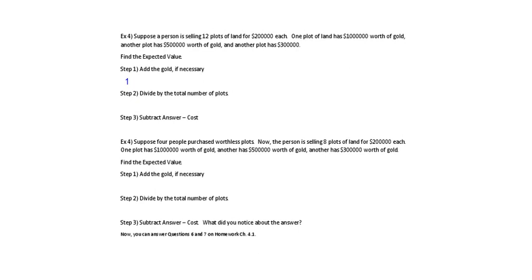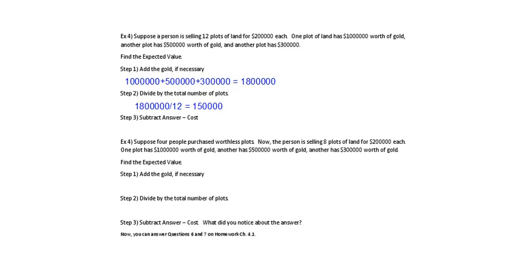So I'd like to do $1 million plus $500,000 plus $300,000, and that is equal to $1,800,000. So a pretty good sum of money there. Okay, the next step is to divide that number by 12. So 1,800,000 divided by 12 is equal to $150,000.